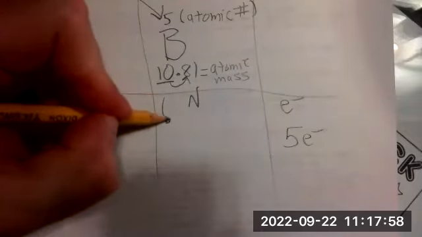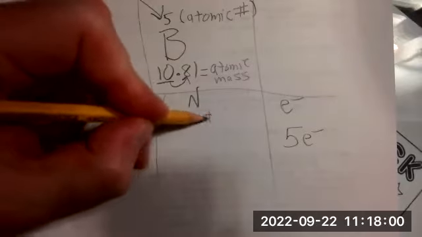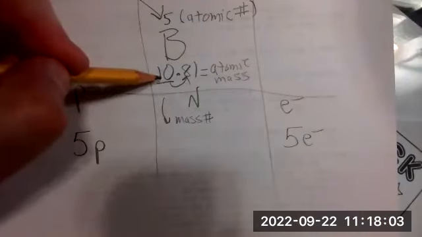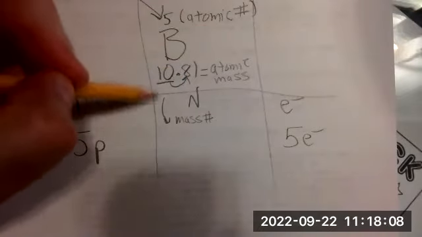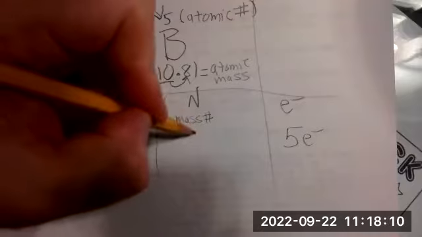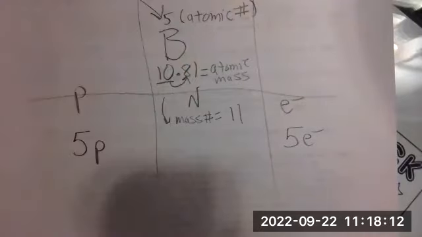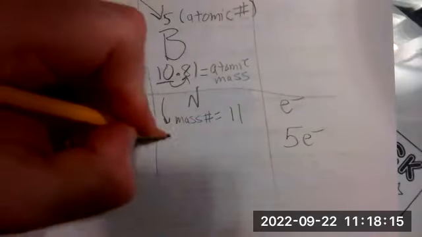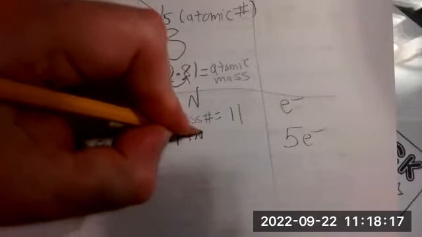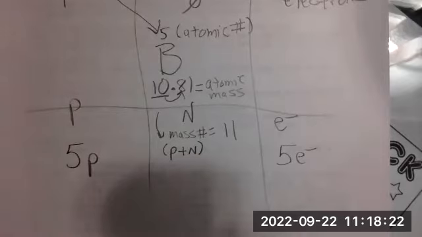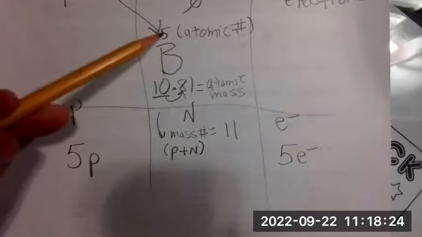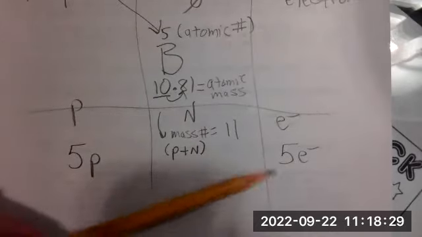So the mass number for boron: what's 10.8 rounded to the nearest whole number? That's 11. Good. So the mass number equals 11. Now, that mass number is the sum of the protons plus the neutrons. So take a moment to digest that, because that's probably the most challenging part of this. It's easy to read the number of protons off the periodic table, and then whatever the protons is, the electrons are the same exact number, assuming you don't have an ion, you have a neutral atom.